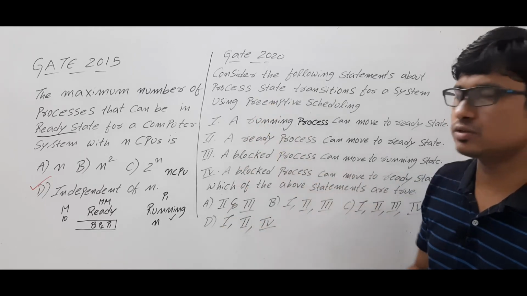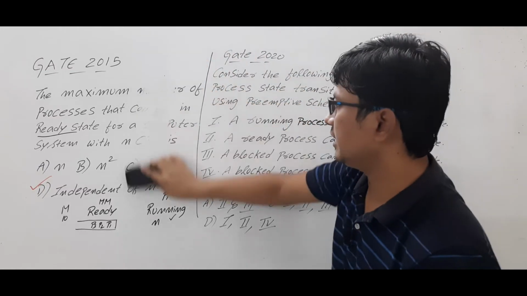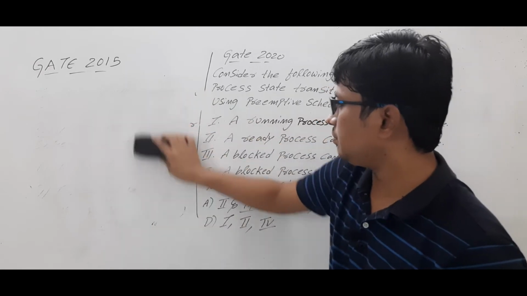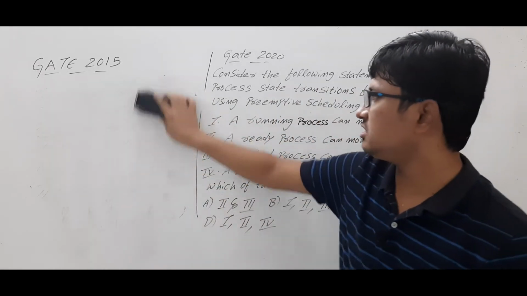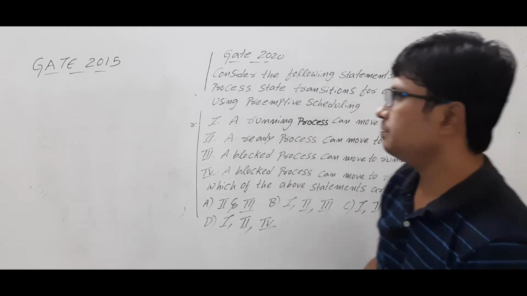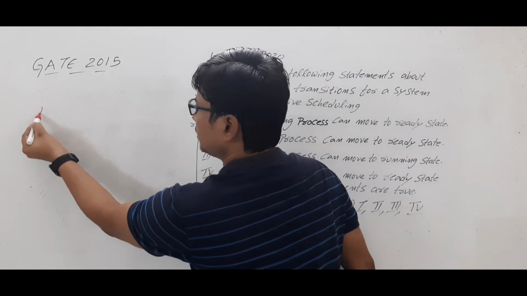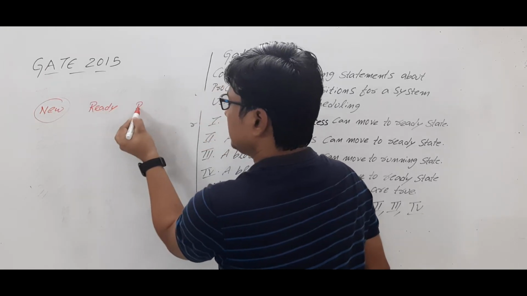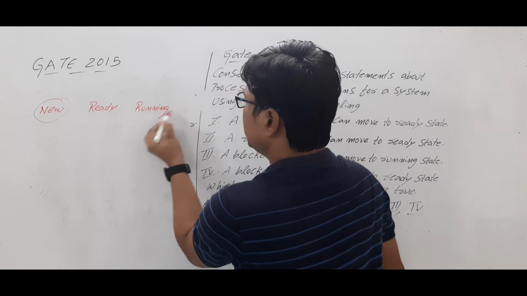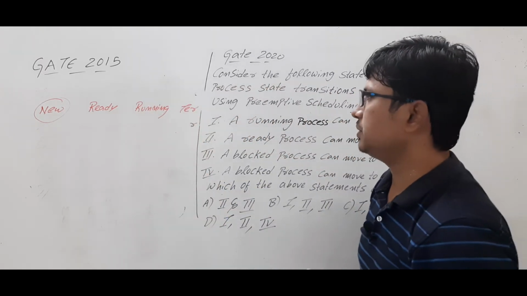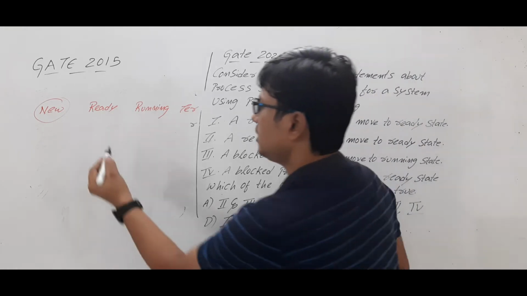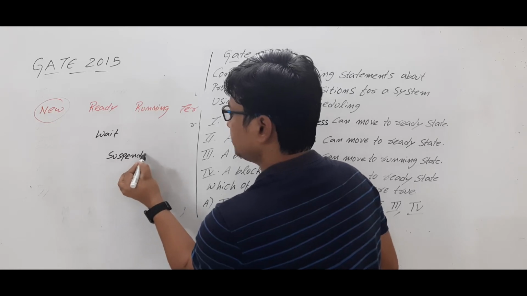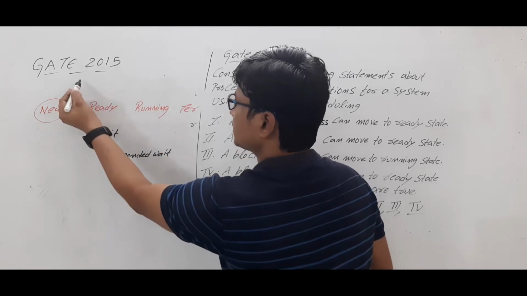To make you understand this concept, let me draw the process state diagram. As we discussed earlier that we will have 7 states, let me draw the process state diagram and the transitions, then you will understand in a better way. Okay, so we will have a new state, we will have the ready, running, terminated. Let me write it as ter. Due to space issues, I'm writing it as ter, terminated. And you will have wait, and you will have suspended wait, and you will have suspended ready.